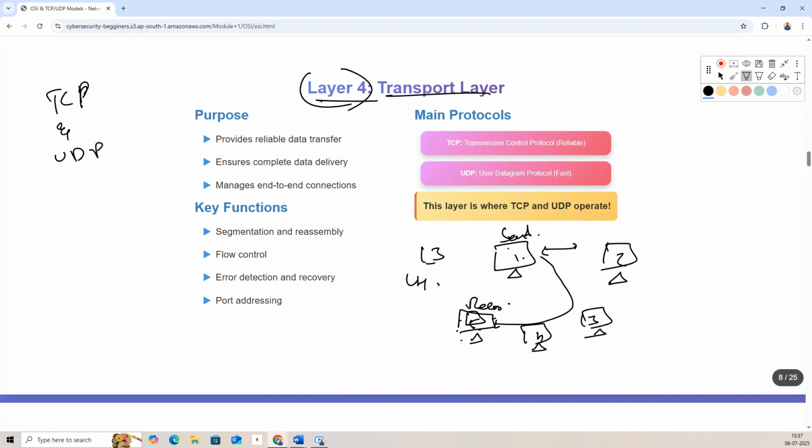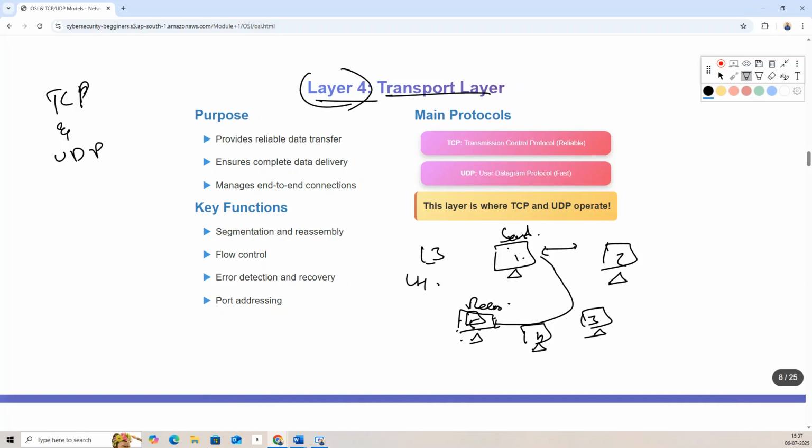This layer ensures complete data delivery through several key functions. Segmentation and reassembly breaks large messages into smaller pieces that can fit in network packets, then reassembles them at the destination.